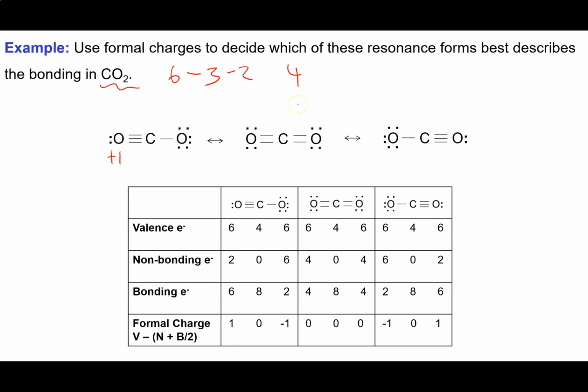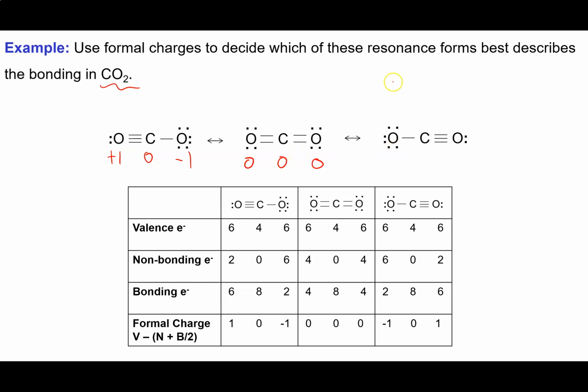Carbon is in group 4. We've got to subtract away 1, 2, 3, 4 for the bonding electrons. No lone pairs, so that gives a formal charge of 0. And then we've got this final oxygen on the end, 6. It's making 1 bond, and then 1, 2, 3, 4, 5, 6 non-bonding electrons. And so that gives me -1. Now I go through and do that for all of the others. I'm just going to hurry along. That will end up being 0. That will end up being 0. That will end up being 0.